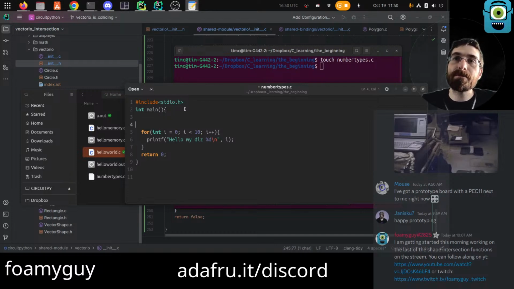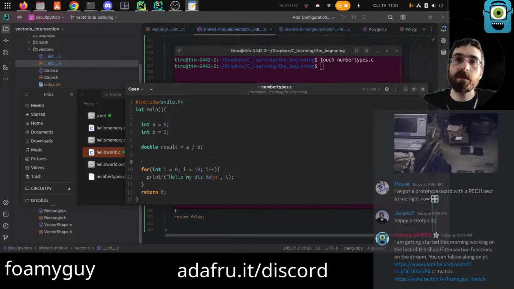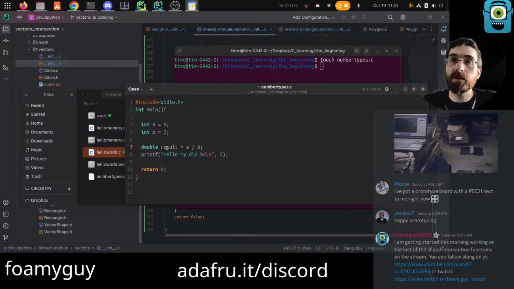So if we have int a equals 8, and int b equals 2, and then double result equals a over b, and then if we print it, my hypothesis is that it will print 4.0, maybe 4.000000. We do need an F there.